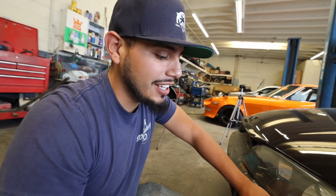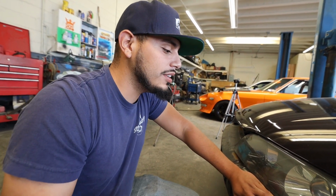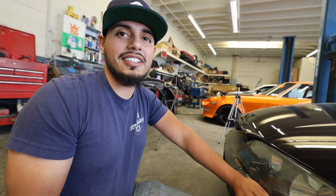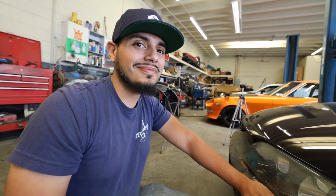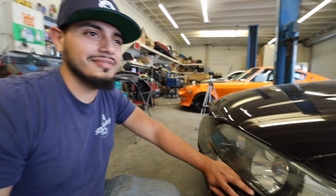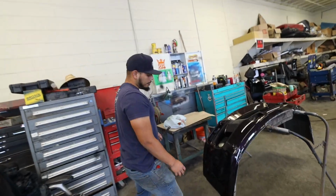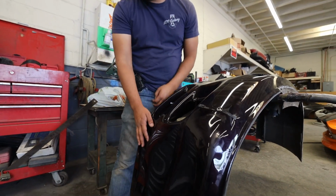That's so perfect, dude. And that's lucky. It sucks, but you're lucky that it wasn't worse, because I know some of these parts are probably not easy to find. Yeah, especially the front bumper. I was super worried that was gonna be worse, and we were gonna have to find a fender and all that stuff. But thankfully, it looks like you guys have already started pushing it out a little bit. Yeah, we heated up the plastic. We got it to pull out a lot more than what it was.